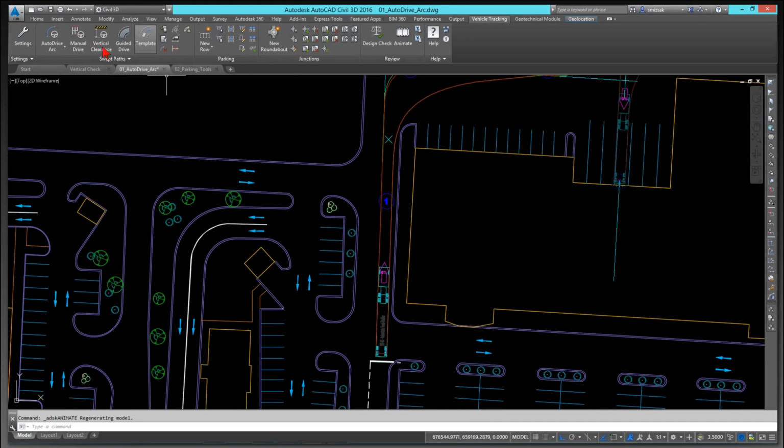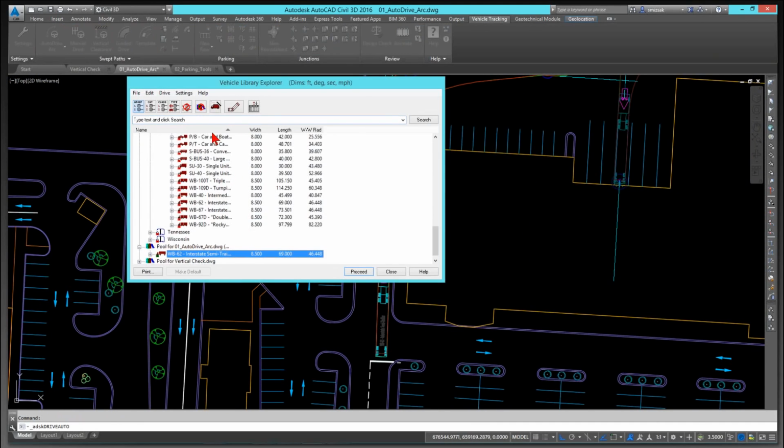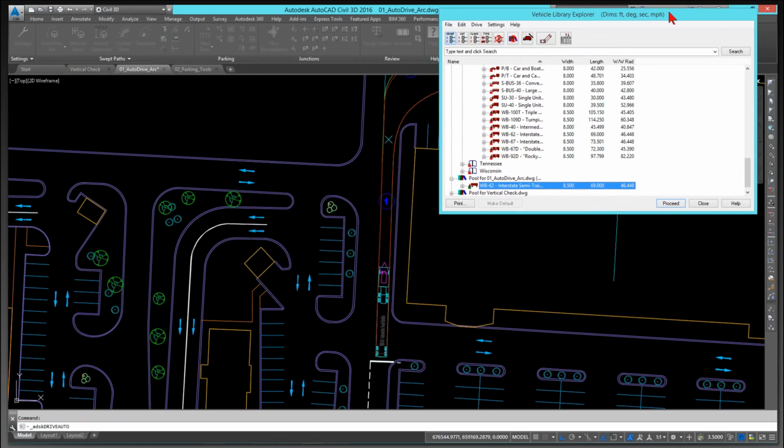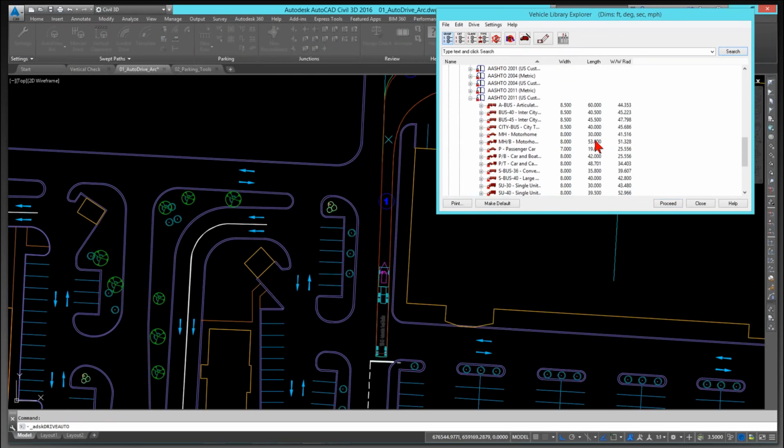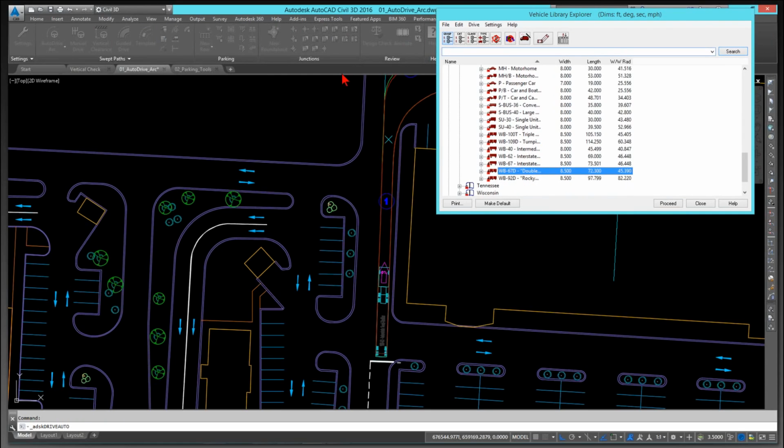I also have the capabilities of running a test in here. In this test I have a dumpster right here. Am I going to be able to get a garbage truck through there? If I open up my AASHTO codes, I see that there are no garbage trucks in here. So let me do a search for garbage trucks.